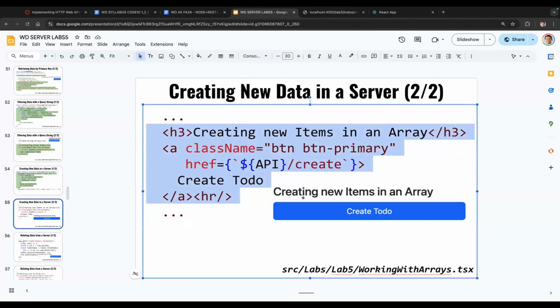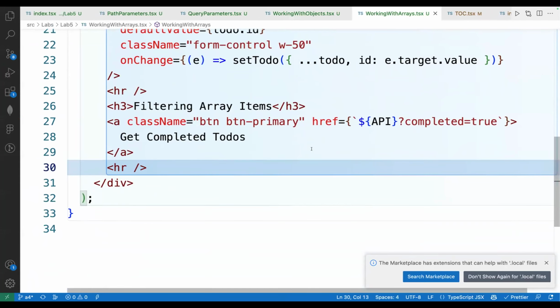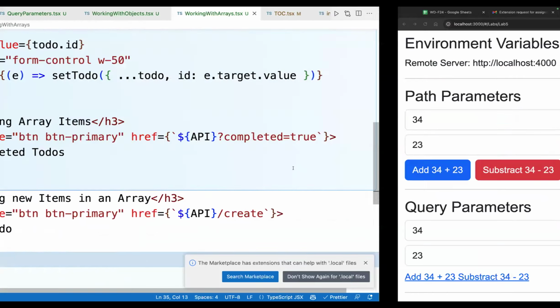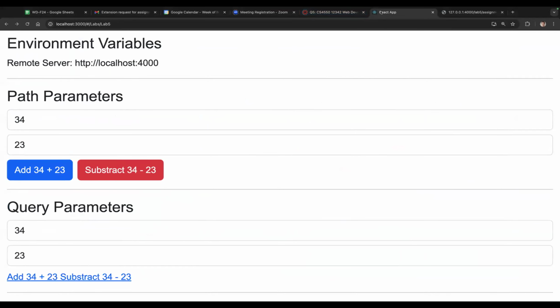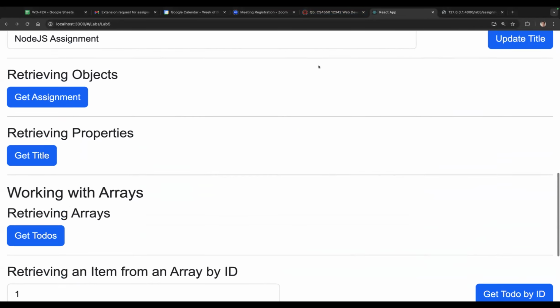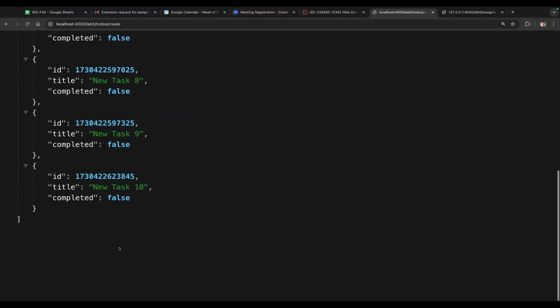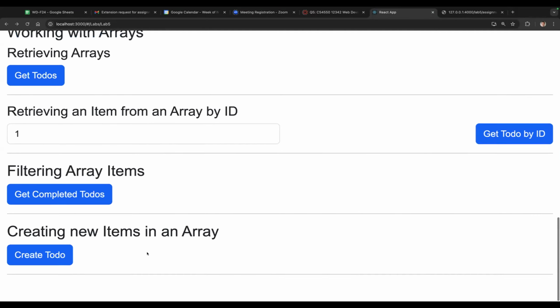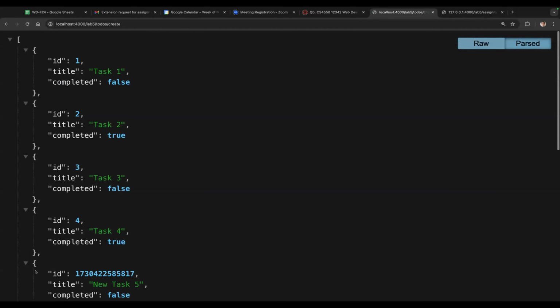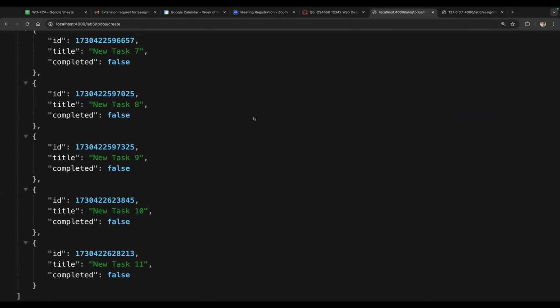call it, and invoke it several times to create new to-dos. So here we can add a button that, if we click on it, it'll create the new to-dos. So create, and there it is. It created number 10. So I can go back and, again, create it, and then it's number 11. See that? So yeah.